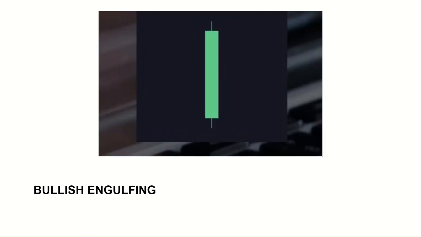Tweezer bottom is also like two low tests. It has rejected a particular area at the lower place twice. So it is stronger than just one low test candle, and it signifies that price is likely to reverse upward, because price has come downwards here and then reversed. It also came back the second time and then reversed. So that is the psychology behind tweezer bottom.